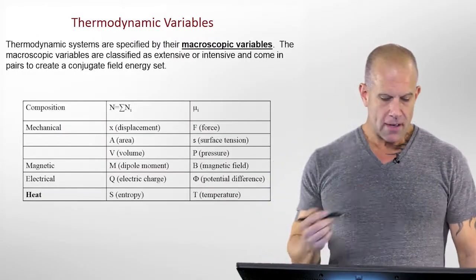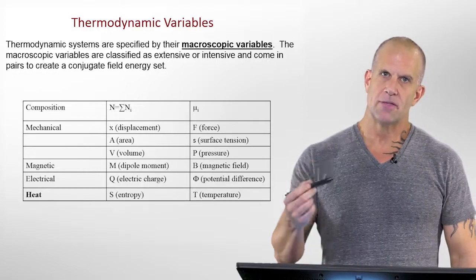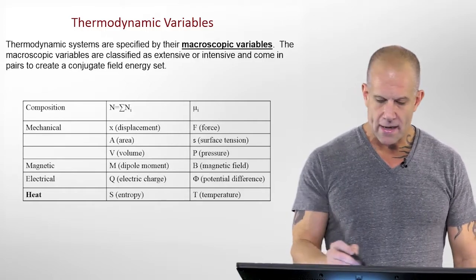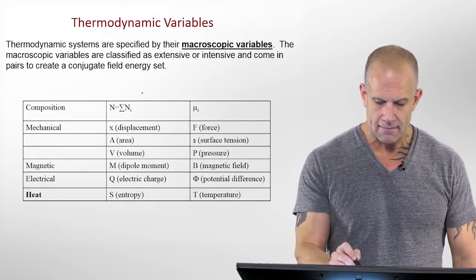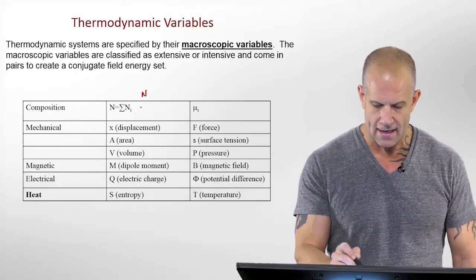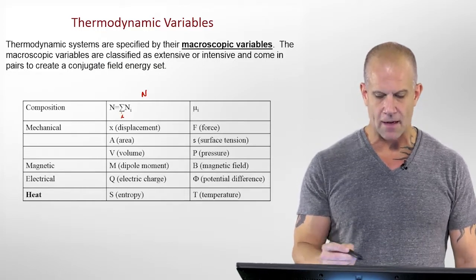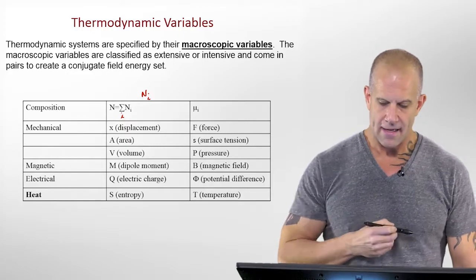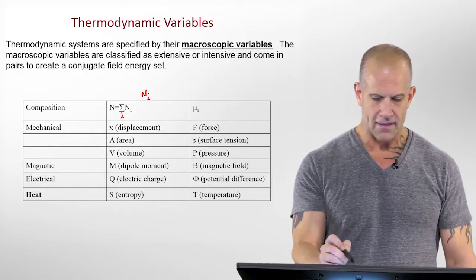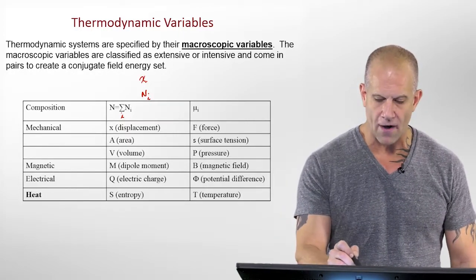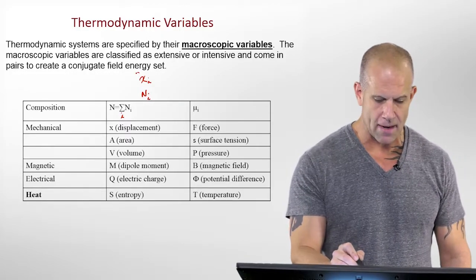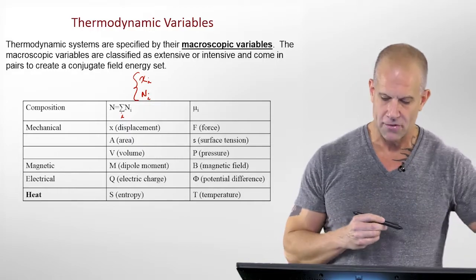So when we look at macroscopic variables that we use to define thermodynamics, we usually use a capital N for the number of moles. For example, we would sum over the number of individual components, so N_i components. We often sometimes put that as mole fraction of some component, etc. So again, just going back to introductory chemistry.